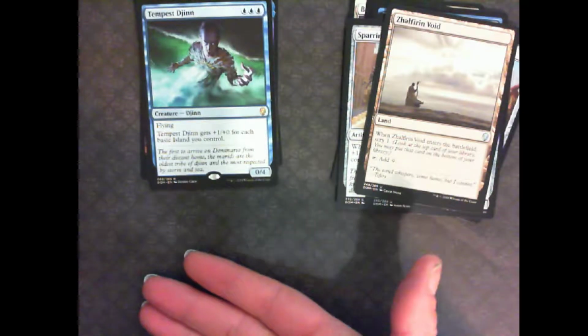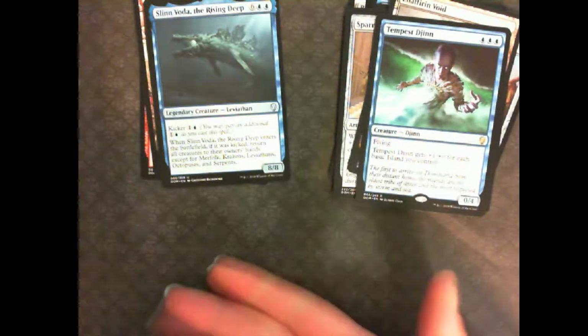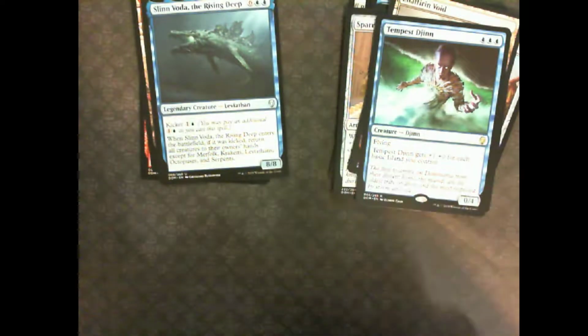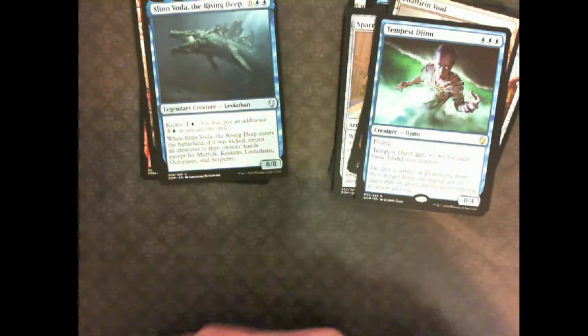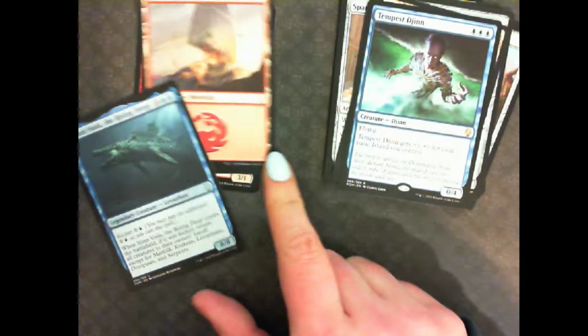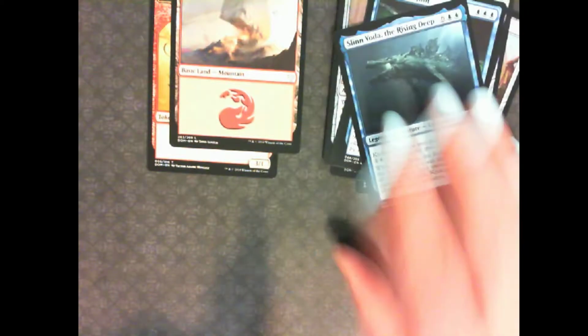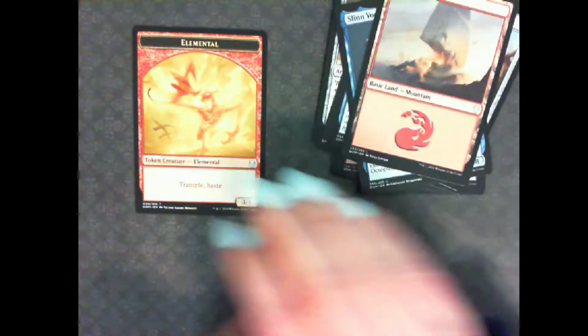Look, our rare card is a Djinn. Exciting, it's a 0/4. Woohoo. Why is that at the back? Oh, because I get a legendary instead of anything else. So I get a legendary Leviathan instead of anything else. I don't even get a dual land card. I get a mountain. So, getting kind of depressed. And an elemental token. So, there are benefits, there are downsides in what you can do with a deck builder's toolkit.